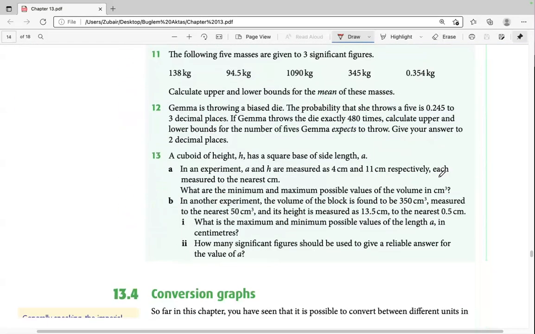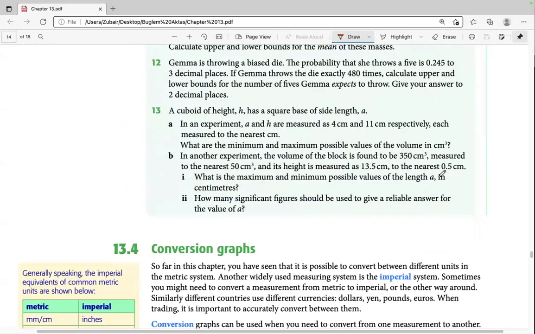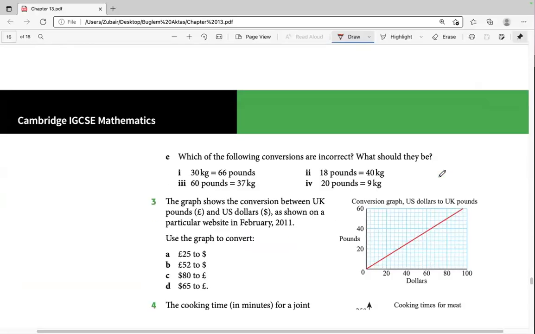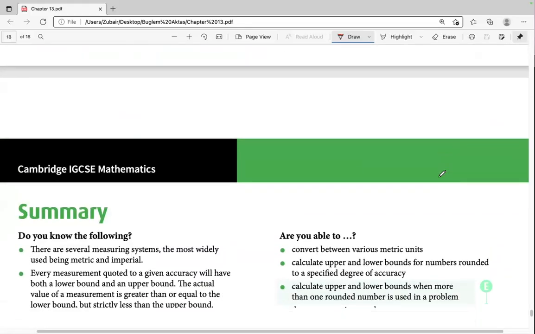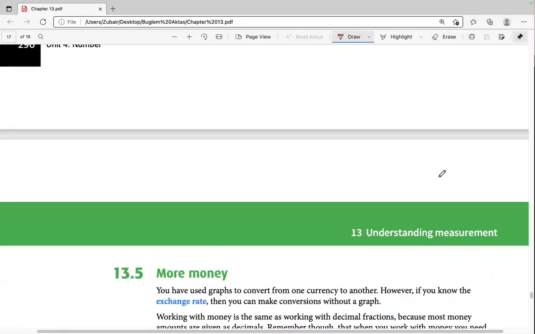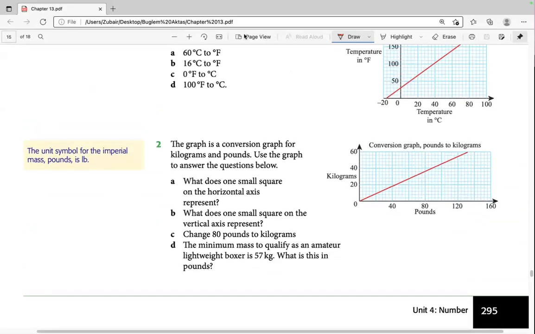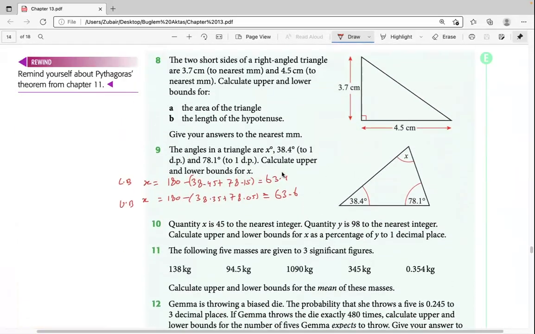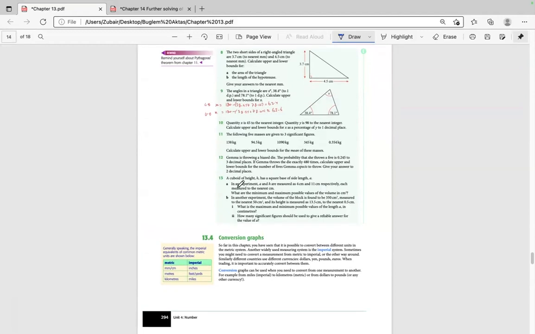Okay, I'll share the remaining questions as practice questions along with answers. And what do we have next? Okay, conversion graphs. That's an easy topic. Hopefully, we'll be able to complete this chapter by tomorrow. Anything you would like to ask? No. Okay. Sharing these remaining questions. We'll continue with the next topic and I'll share this via email.